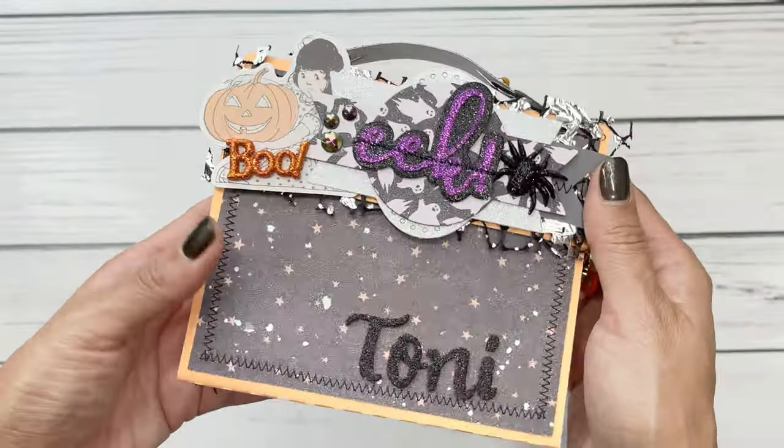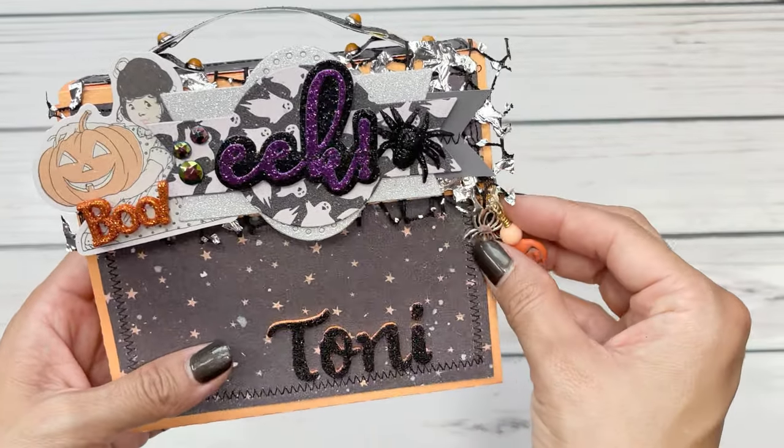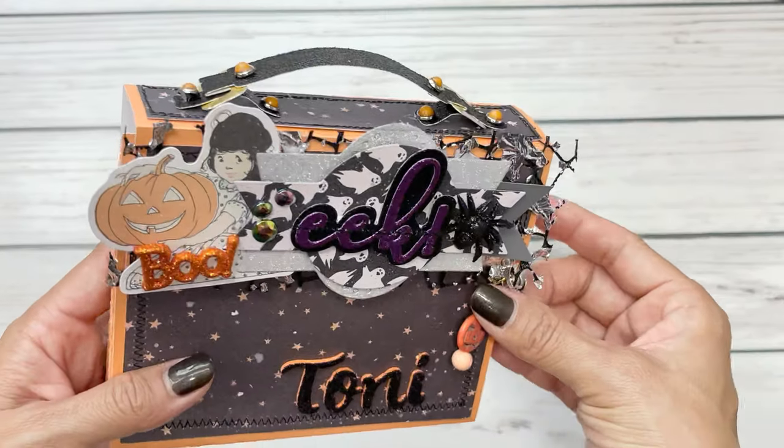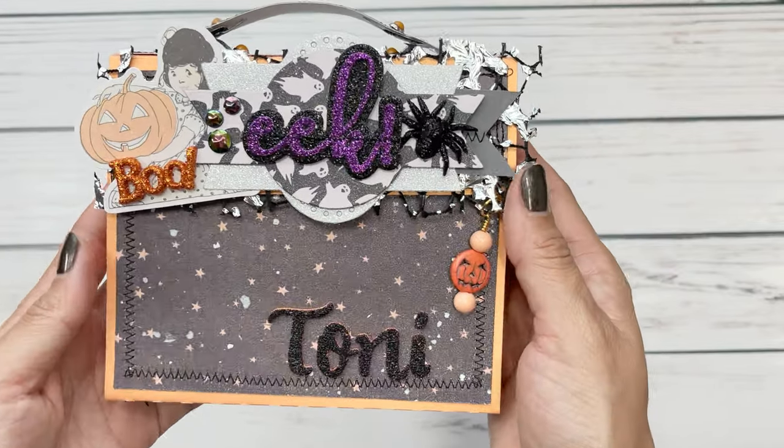Her requirements were a sequins mix, a bow, an embellishment, a store bought or handmade goodie, and just to create some pretty packaging. It's supposed to be a loaded tag but I kind of wanted to go a different route. I had created these adorable little mini suitcases — this is a Lori Whitlock file that I did with the Garden Party collection — and I knew I wanted to create this again.